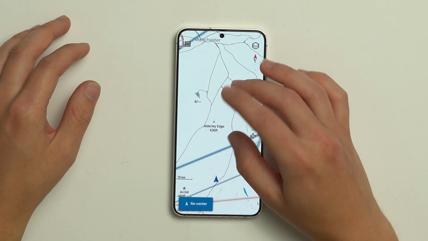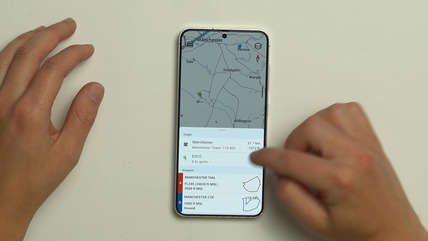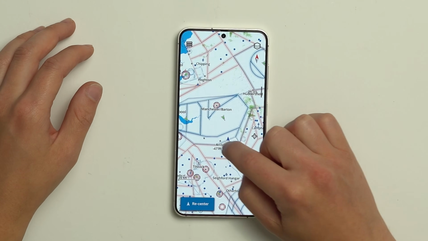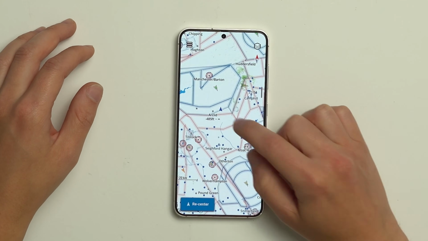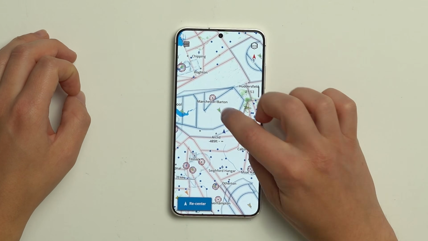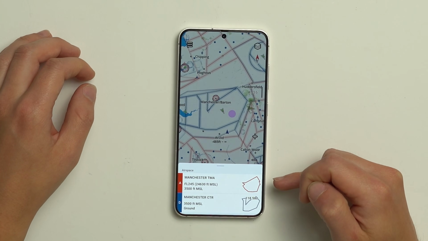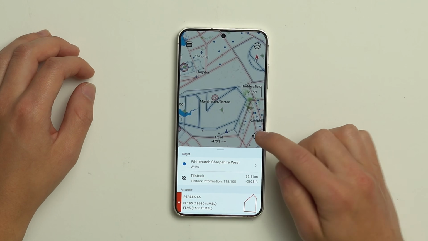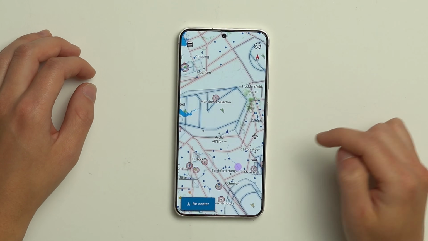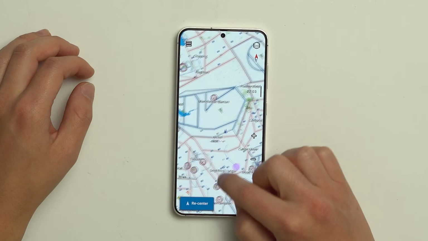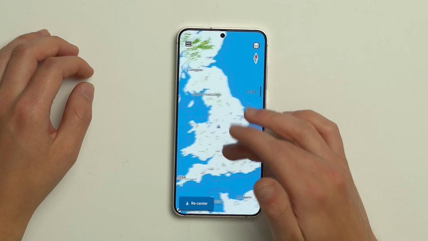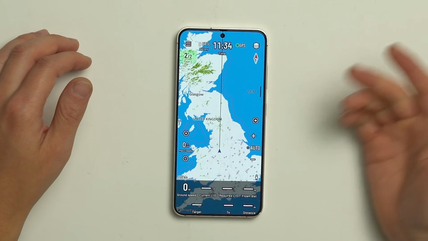So let's zoom out here, and you can see I'm connected to the internet, and I can see there's an Oudie N target right there. But the way I like to use it is, as I'm flying along, to have a look at what I'm about to fly into. So let's have a look here. Manchester TMA, and I can see exactly where it is. I can see what's here. Oh, there's Tilstock. And what airspaces are around. And I can just move around. Now, once I've finished looking around, I can just press recenter, and it's recentered me again.